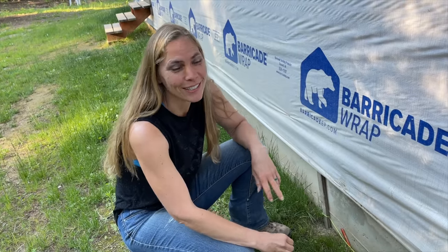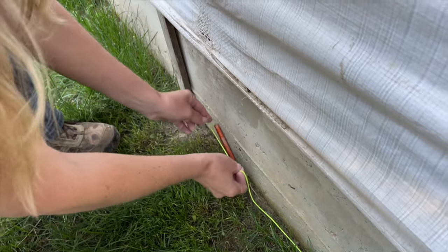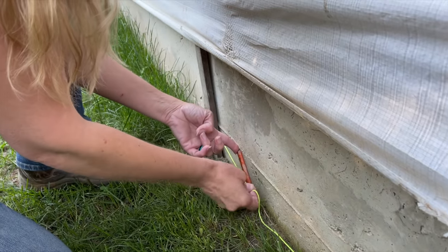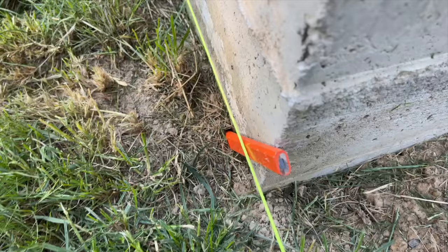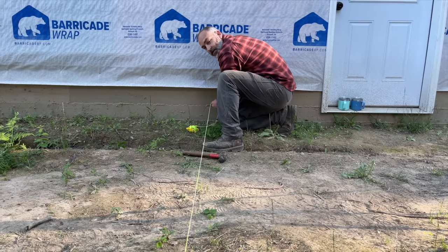We're gonna use the pencil trick to actually transfer this wall over to the garage. So what we have here is this string and then a pencil right here, and we've got to go underneath this ridge so that the pencil's not held up. And each pencil is a quarter inch. Then we have another pencil right here. And so then we're going to pull the string across and get it to touch the pencil. I gotta move the grass out of the way because it tends to hold it up. And then we can mark the line over here. So Jules is going to watch this pencil right here and I'm gonna pull the line over there and mark it. All right, so we got our string here.